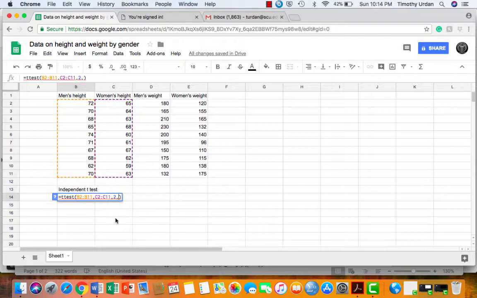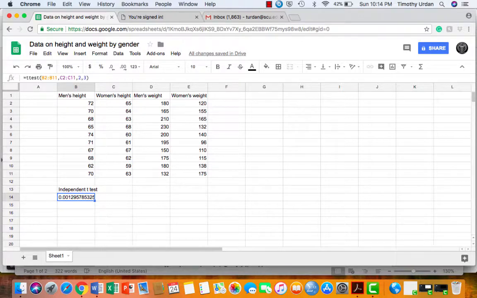You don't really need to know all the details of this. You just need to know that we're doing a type 3 test, so what you would enter here is 3. Then you hit return to get a number.